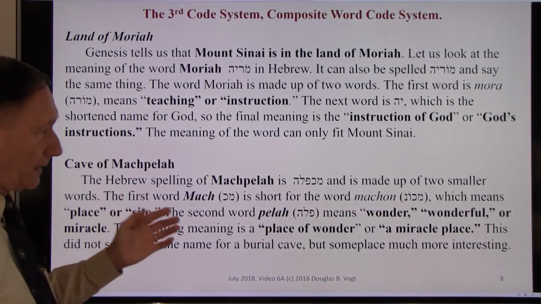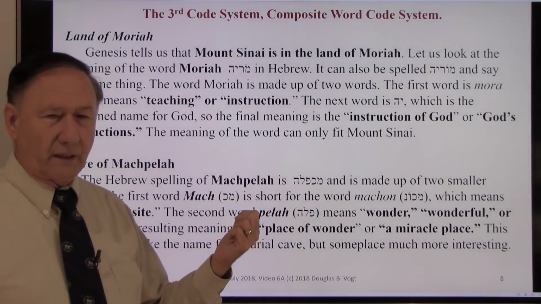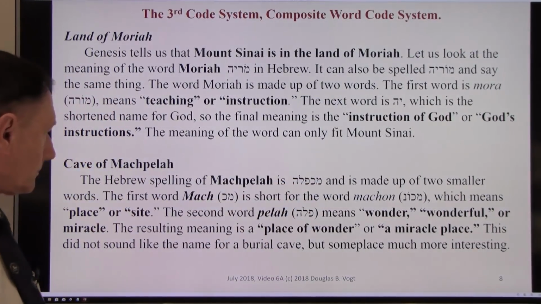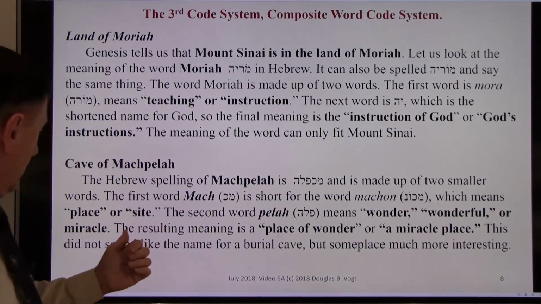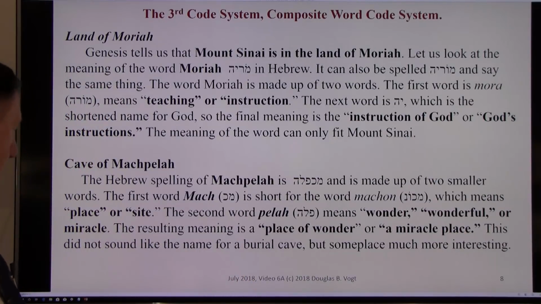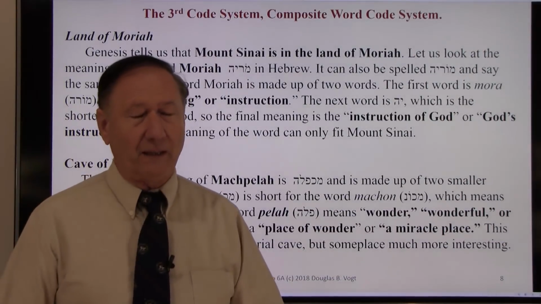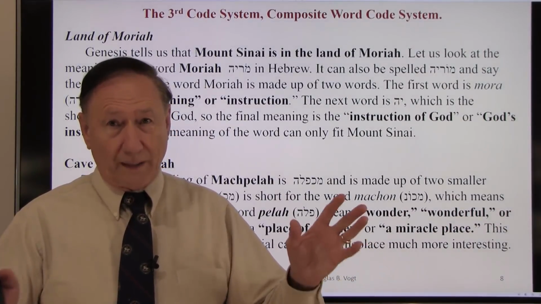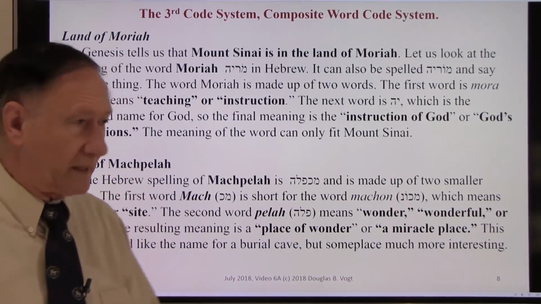The cave of Machpelah. This is the one that I first came across, and I said, it's kind of a strange name, or why did they give the thing a name? So I took the name apart. And this is how it's spelled in Hebrew. The first part, Mach, is short for the Machan, which means place or site. The second word, Pila, means wonder or wonderful or miracle. The resulting is either a place of wonder or a miracle place. And I said, wait a minute, that can't be the name of a burial site. You got all your relatives and they're buried in caves, you know, in alcoves within this big cave. And why call it a miracle place? It's something else. And we're using it for something else.